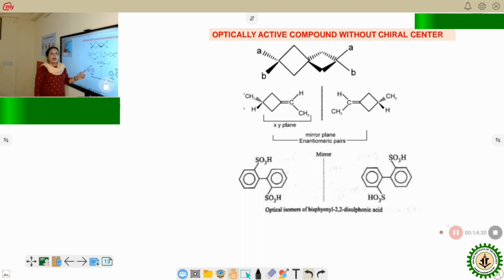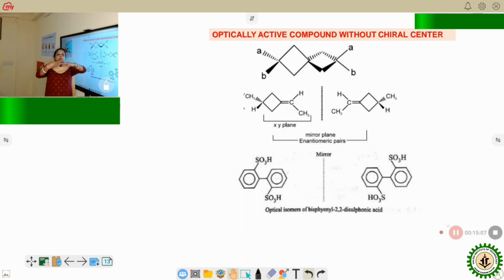Say for example, the biphenyls. Now when biphenyl is linked, here it is AB. If AB are very big, different groups, then the C-C bond rotates to avoid steric strain. As it rotates, one benzene ring is in the plane and the other benzene ring is perpendicular, like this. So the functional groups linked are one up and down, another in the plane. Therefore they act as chiral.